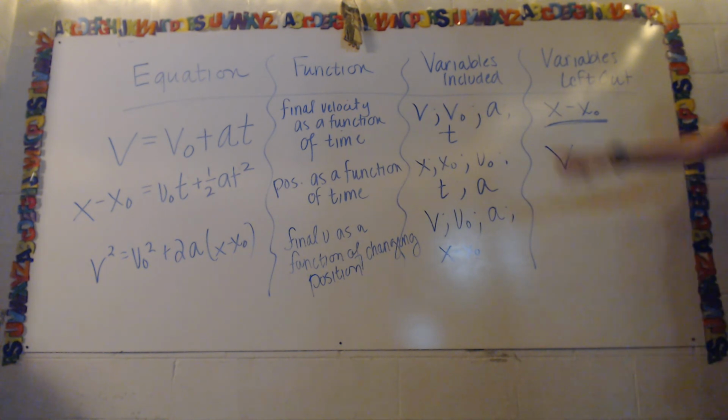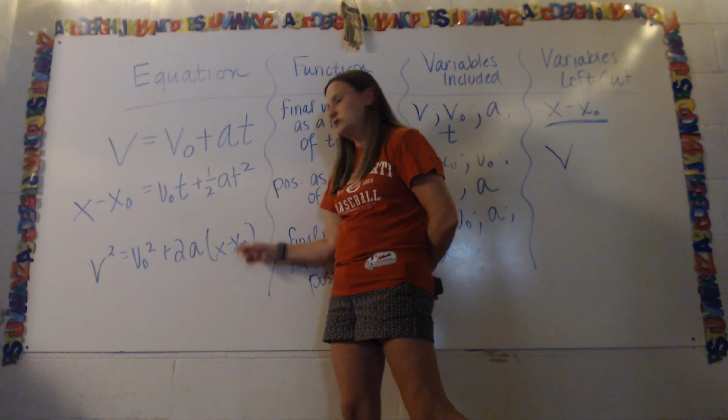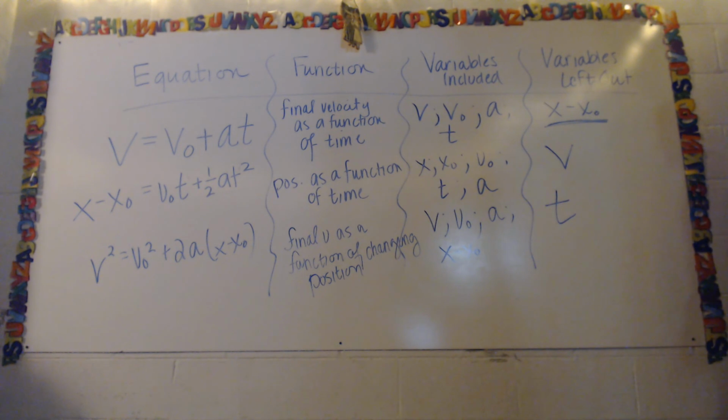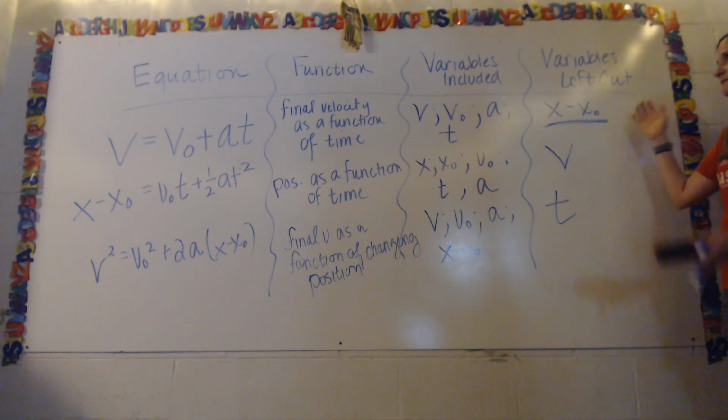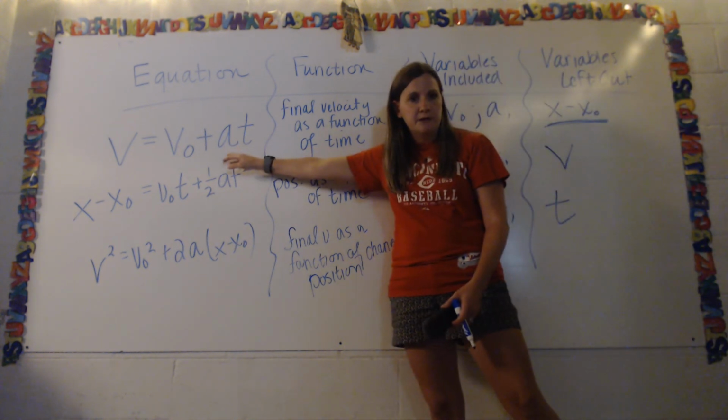Nowhere in that second equation is the final velocity. And then the third equation has the final velocity, has the initial velocity, has the acceleration, has my position stuff, my displacement. It is missing time. So the whole purpose of coming up with these three equations is that in certain physical situations, I might easily be able to measure, observe, quantify the time something is moving and where it started from in terms of its velocity, but I can't get position and I don't care about position. I just want to know how fast is it going at the end. This would be the appropriate equation to pick, right?